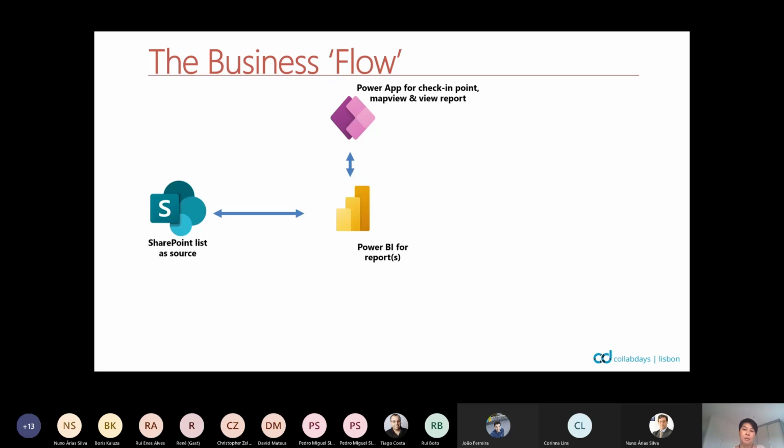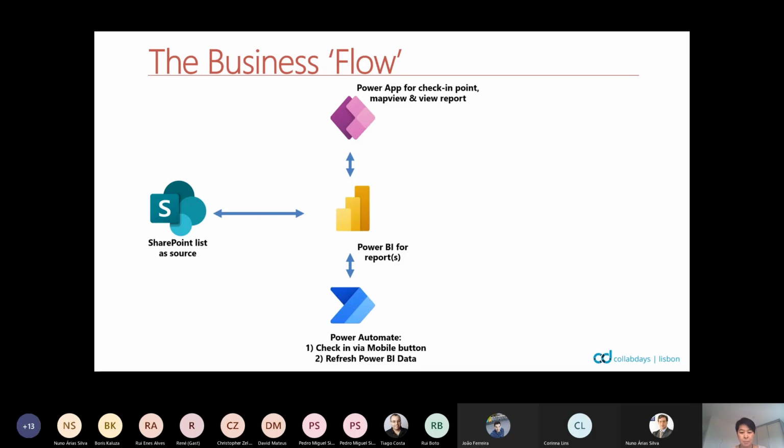It is a simple app linked with the SharePoint list as a resource. We also use some components of Power Apps, like a map view, to see where the locations are, and also the status, so we can see what kind of issues are open, completed, or just started.